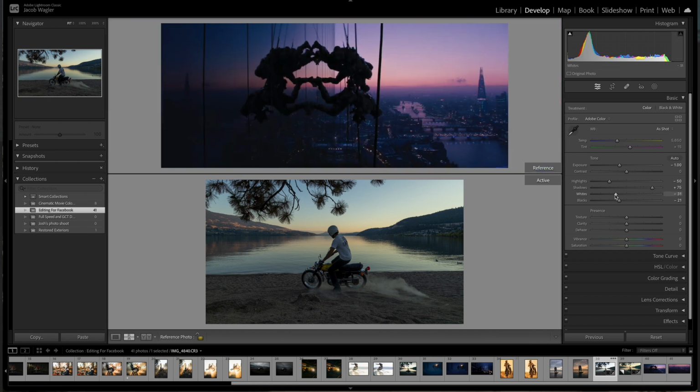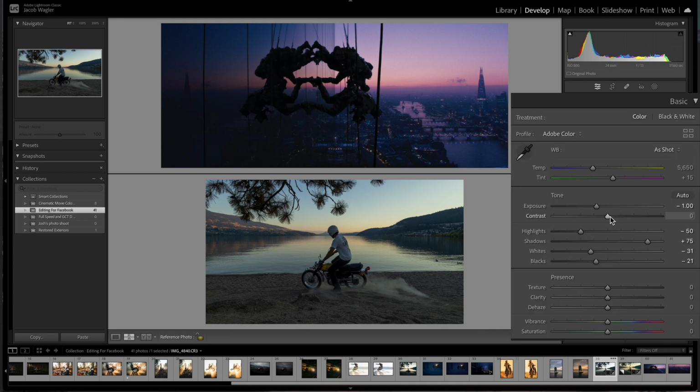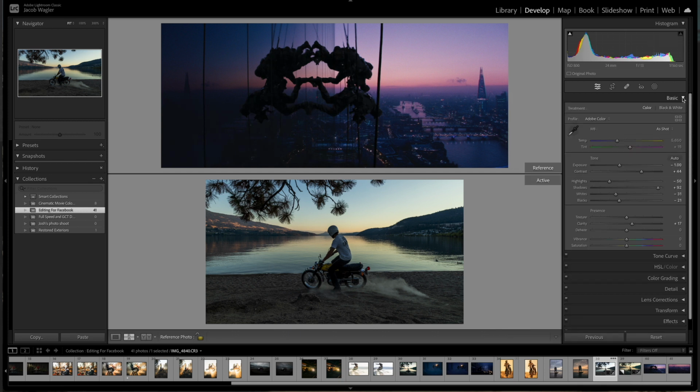So we are going to boost up the contrast even more, boost up the shadows, and boost the clarity a smidge, not much. I think I'm pretty happy with where we're going with this image.